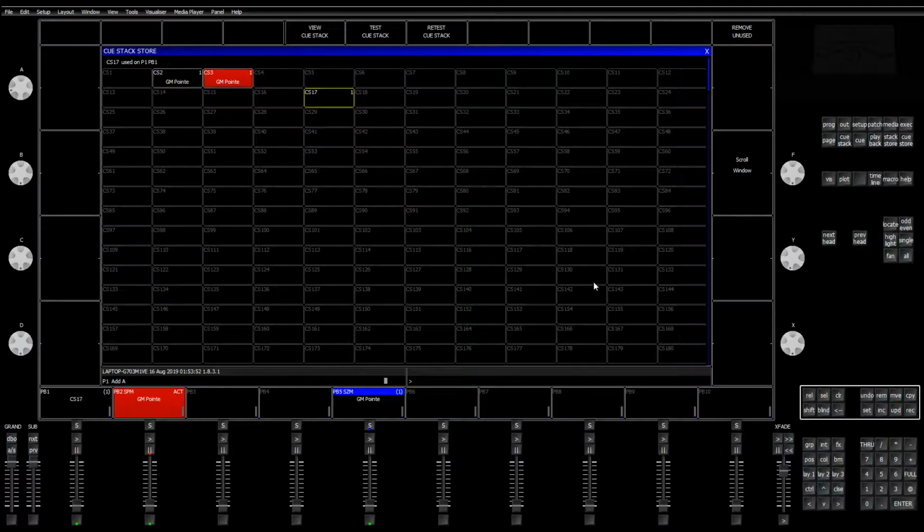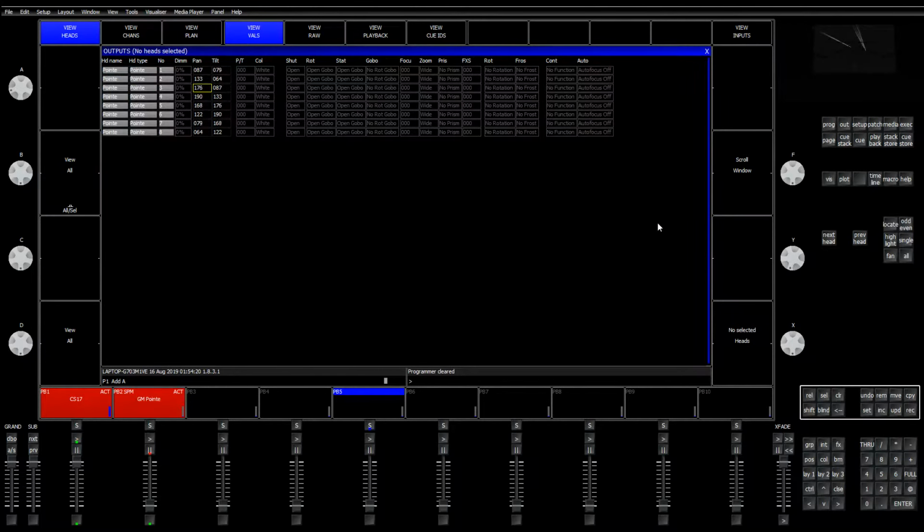This is my pointy on. This is my size master. So I've got size master and speed master and pointy on. Let's get rid of that. I think I've done this right.